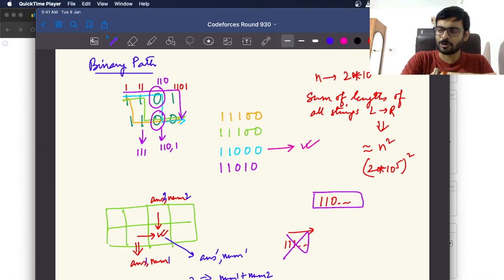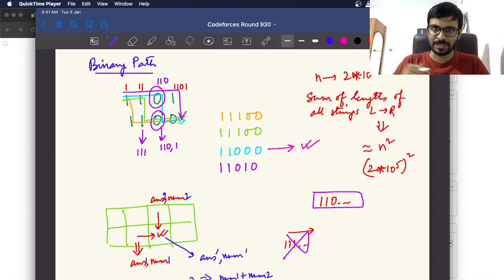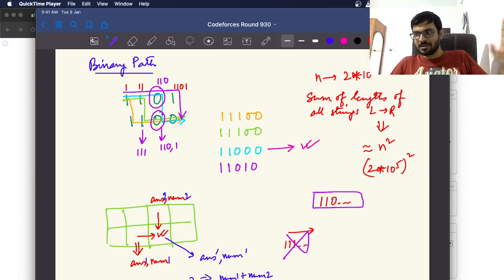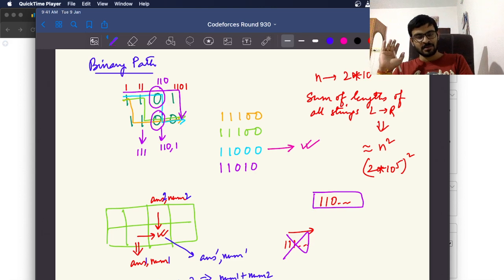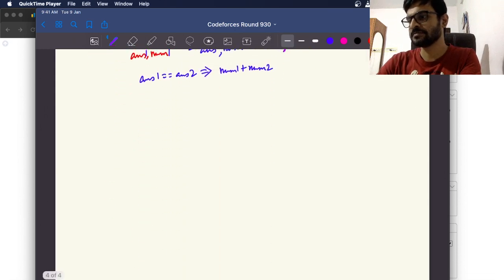So then I took a turn over there and I said, okay, is there a way to avoid the DP? What does dynamic programming help us in? Dynamic programming helps us in considering all the possibilities and reaching a solution. So I felt, okay, let's push away dynamic programming. Let's focus on something different. While I'm moving forward, is it possible to decide whether I can move to the right or to the bottom? If I can decide whether I should move to the right or the bottom, then there is no ambiguity. Now there is another observation over here. This is an important observation.